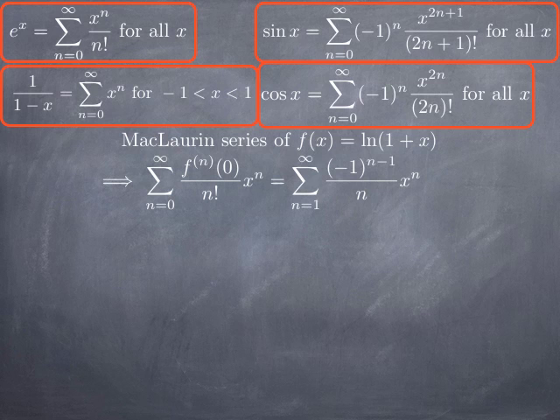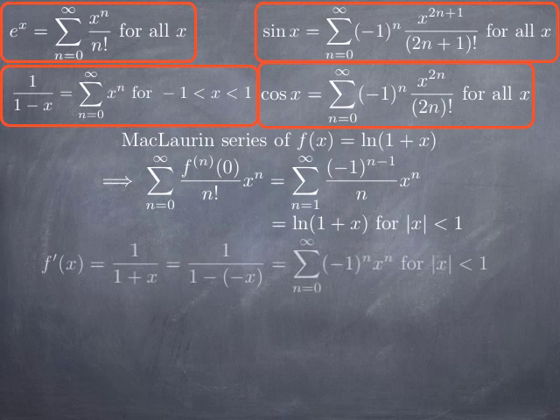And now, in fact, we didn't really need to calculate all the derivatives in order to establish that ln of 1 plus x is equal to this series, at least when the absolute value of x is strictly less than 1. Because this is a calculation we've made before: the derivative of natural log of 1 plus x is 1 over 1 plus x, which we can write as the sum of the geometric series of first term 1 and common ratio negative x. And so we get the series from 0 to infinity of negative x to the n, which I can write negative 1 to the n, x to the n, and that's valid as long as the absolute value of the common ratio is less than 1, which means absolute value of x less than 1.